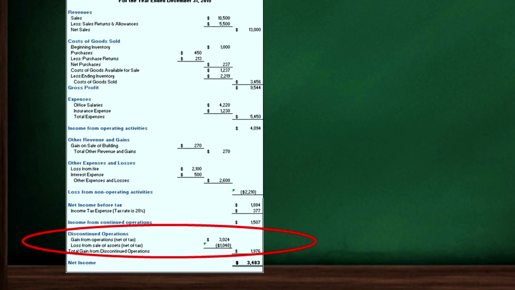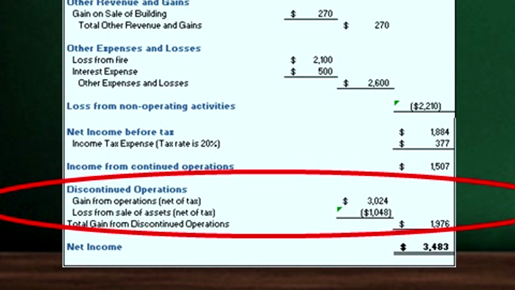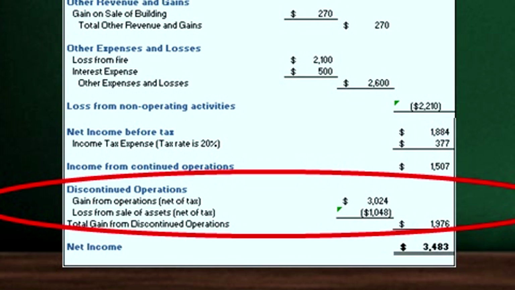But what you might find weird is that discontinued operations is recorded under income tax. A little bit odd, right? I personally find it odd, but that's just the way we do it. So just know that the discontinued operations section is reported underneath your income tax. Don't worry about the numbers in there right now. I just want you to get a visual on where it looks like on the statement.